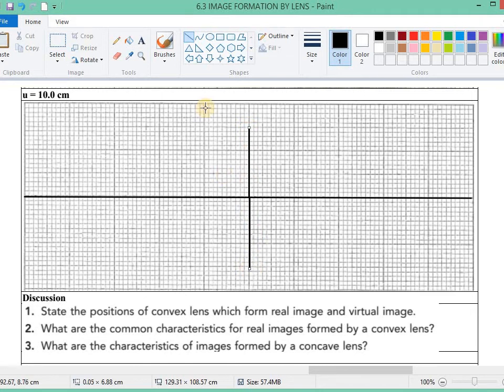Position of lens. Concave lens. This is F to F, F to F. The object is 10 centimeter, so that means the object is at the focal point.